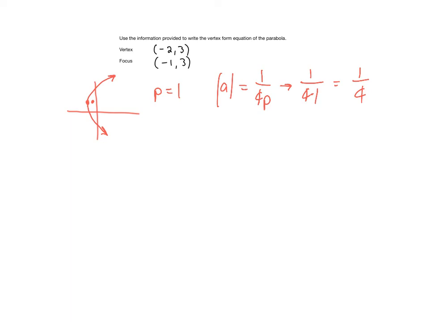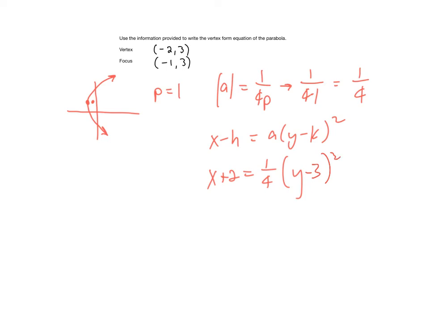This is a parabola opening right and left, so that's going to be of this form: x minus h is equal to a times y minus k squared. That's the form. We know what the vertex is. So x minus -2, the x coordinate of the vertex, x minus -2 makes it x plus 2, is equal to the a value we found, 1/4, times y minus k, y minus 3, squared, very ugly too, and we just got the equation of our parabola relatively quick.